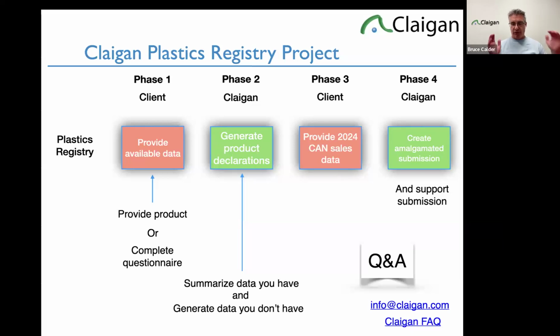2011 to 2022. You have to report that entire time frame for PFAS. For Canada, for PFAS, it's just your 2023 volumes. For the plastics registry, it's annual and every year. So the US and Canadian PFAS are both one-time events, the US one being a very large time sequence, 2011 to 2022, and the Canadian one just being 2023 for PFAS. The plastics registry is annual, for the previous year.